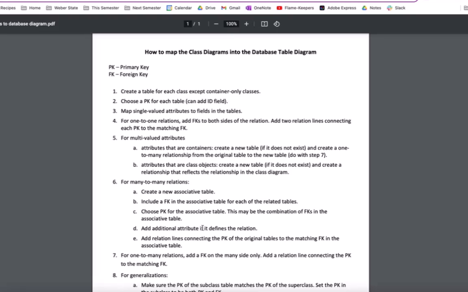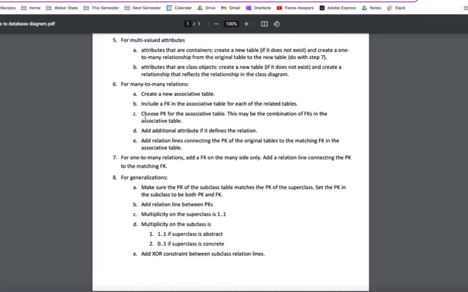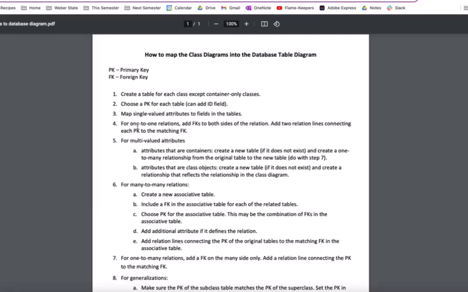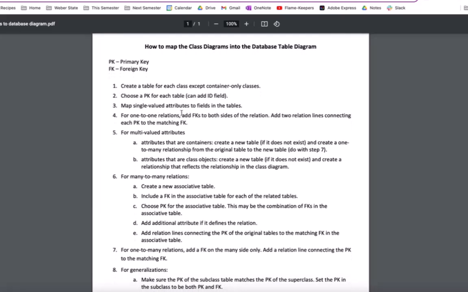So immediately go and pull this up and start looking at these steps. Start trying to understand them. We're going to go over them, but this is going to be your key for having a correct class diagram to database table diagram transition. And so we'll go through these steps in just a second, but there are only 8 of them. There are 8 and then there's substeps between them. So they're really not that difficult. It will address every single step, beginning with creating the table. So if you follow these steps, you will have a correct database table diagram based off of your class diagram.